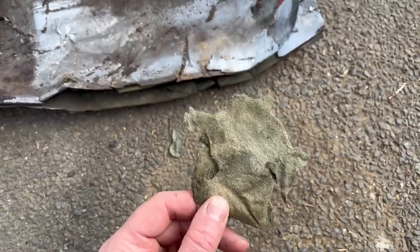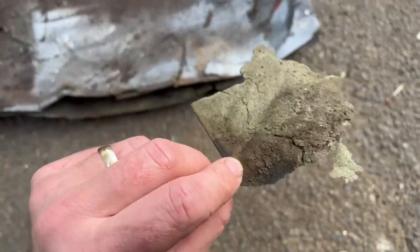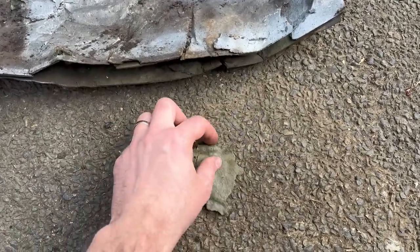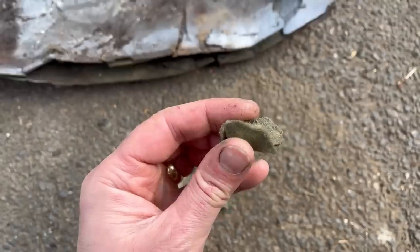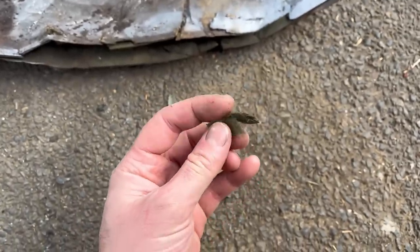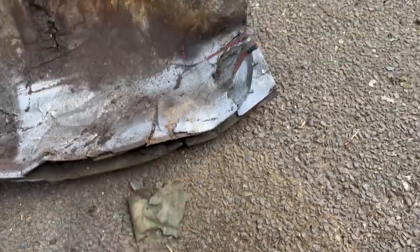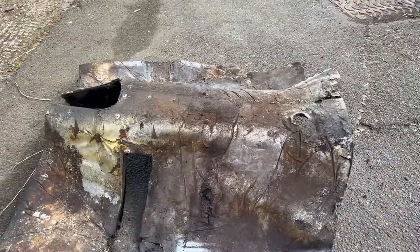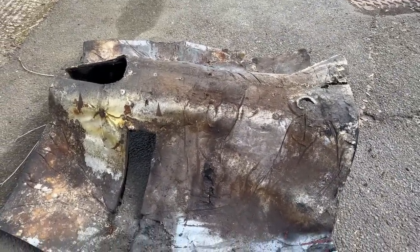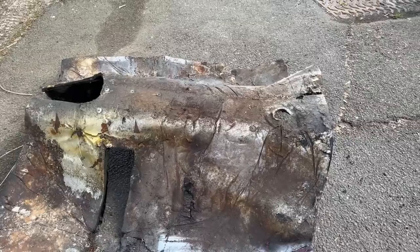I don't like this thing. I'm told that it's fiberglass, but I've got a worry that this might have asbestos in it. I don't know, it's just that sort of age of thing. I was going to lovingly restore it and put it back into the car, but I'm not sure I'm going to bother.